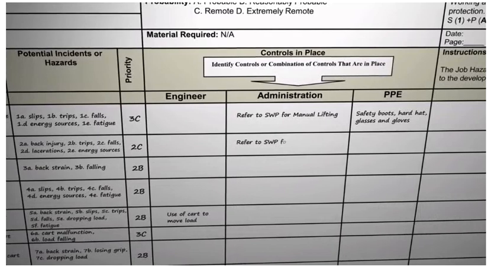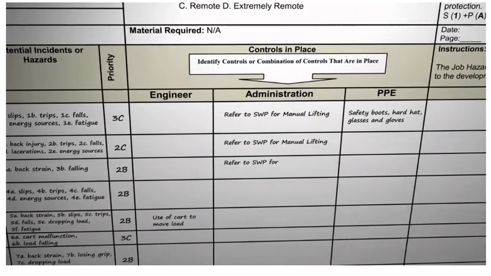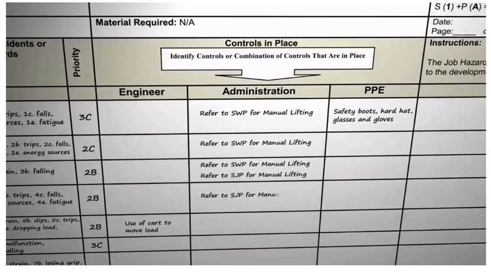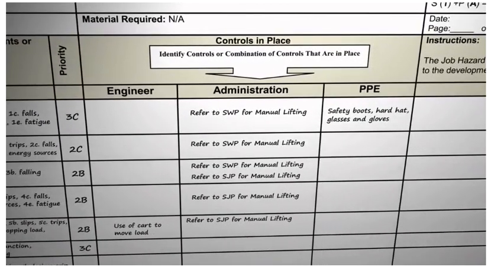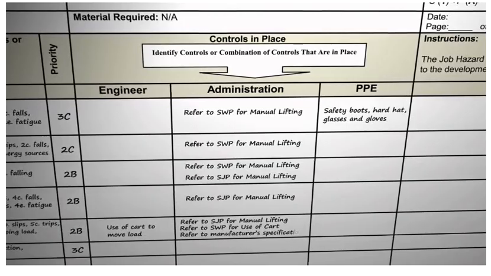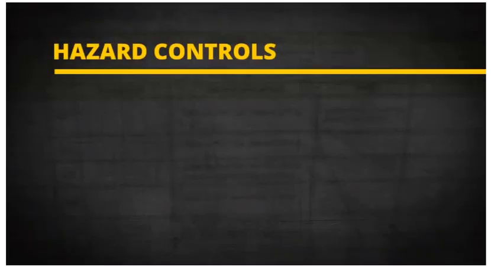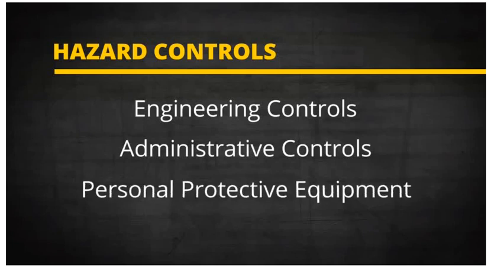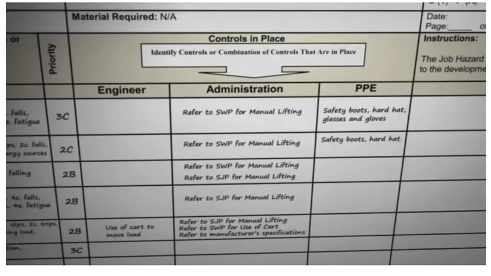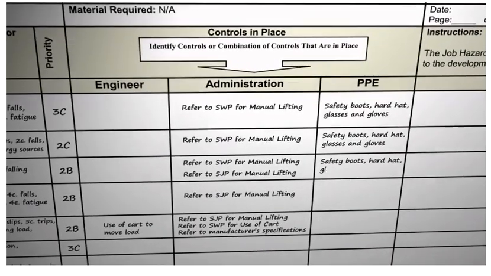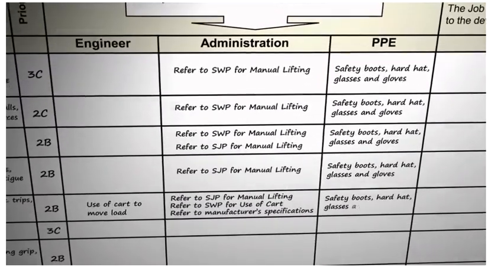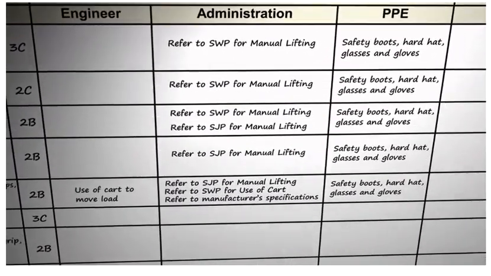When making recommendations, you should first try to eliminate the hazard or substitute it with something less dangerous. If that's not possible, make recommendations to control the hazard. Hazard controls can include engineering controls, administrative controls, or PPE. Sometimes, all types of recommendations can be made. Explore as many alternative ways as possible. If the hazard can be controlled in several ways, each recommendation should be listed.